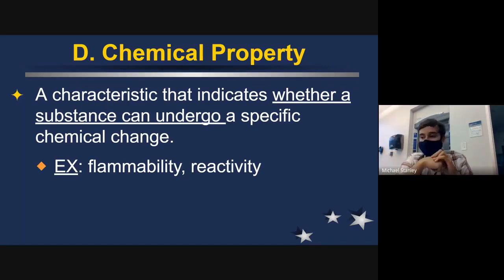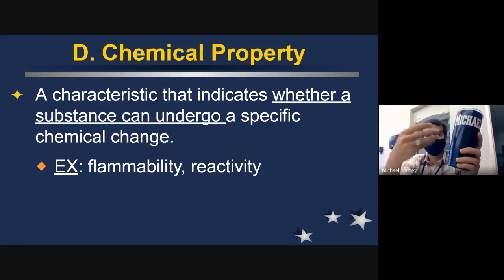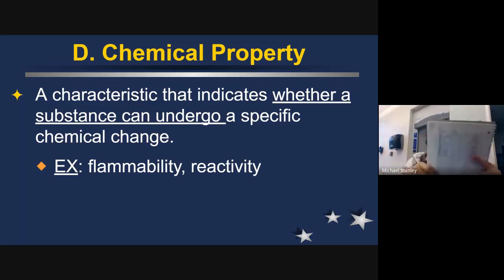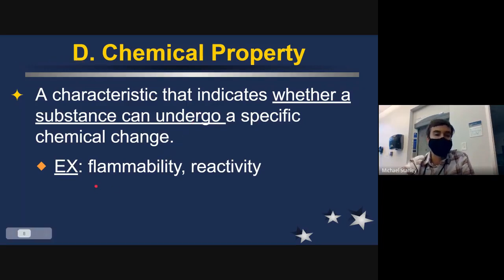So for example, a chemical property of my metal water bottle right here is that it's pretty flame proof, right? If I drop this metal water bottle in a fire and picked it out a couple minutes later, it's going to be super hot because it's metal, but it's probably going to be okay. It's not going to catch on fire. It's not going to start melting, anything like that. Whereas if I took a piece of paper and dropped it into a fire, one of its chemical properties is that it is very flammable. Paper catches on fire pretty easily.